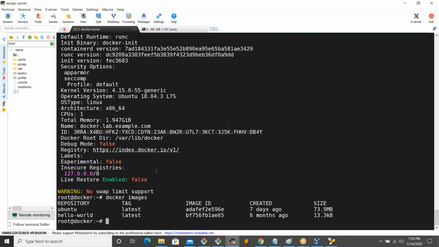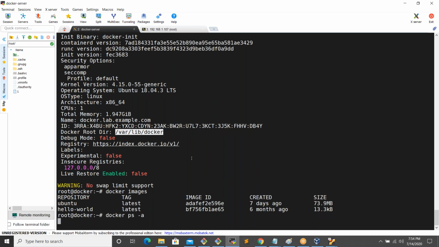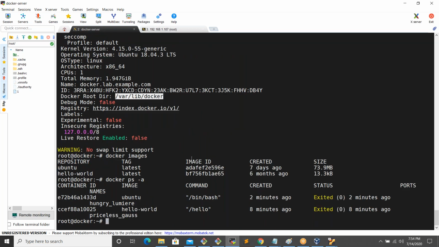Got the point? Saurabh, I didn't understand that docker ps -a command. Can you run that again? Okay, I'll tell you. On this output, it's showing that this particular Ubuntu and hello process was started, and this exited also, right? Yes, exactly. So why has it exited? What is the reason behind that?